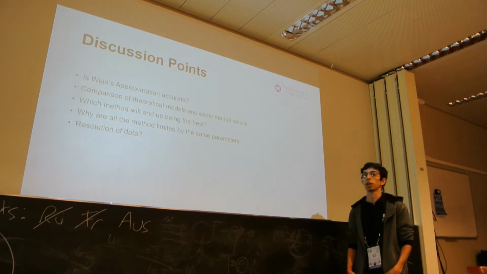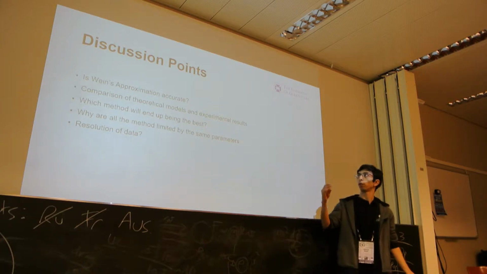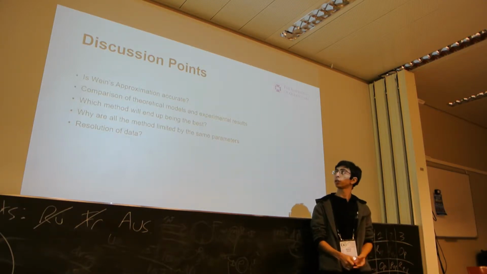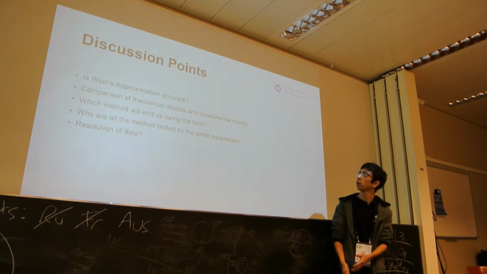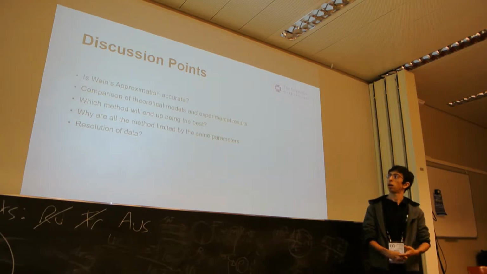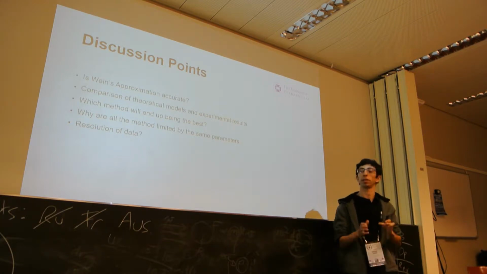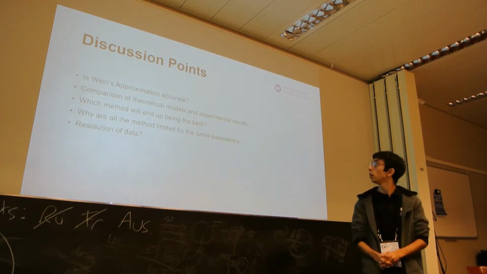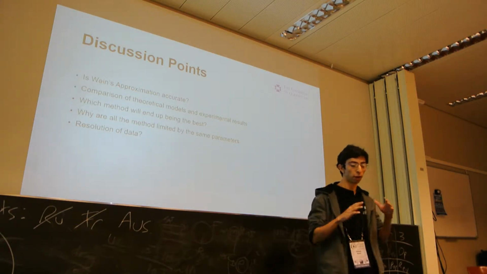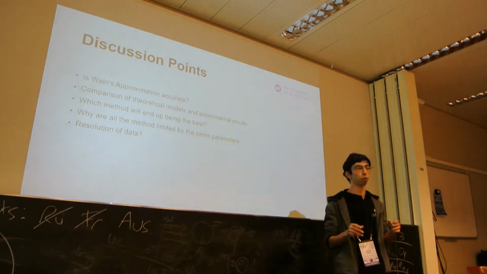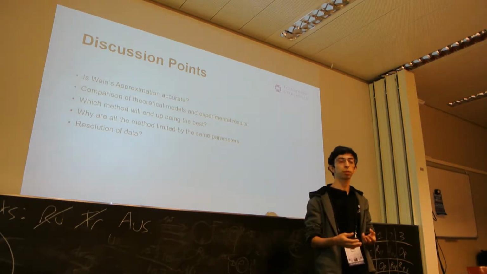So I'd like to move the discussion of this problem further by, first of all, having a couple of questions. The first being whether or not the Born approximation using the first method is accurate. Secondly, I'd like to again ask about the comparison between the theoretical model and the experimental results, whether or not these actually fit. Lastly, whether or not the final table, including all of the results of all of the 3 different methods, could be explained in slightly greater depth.